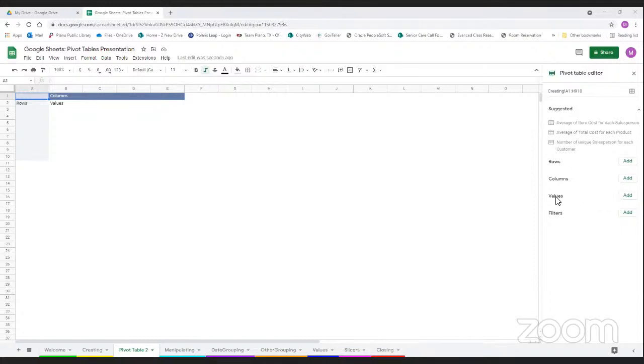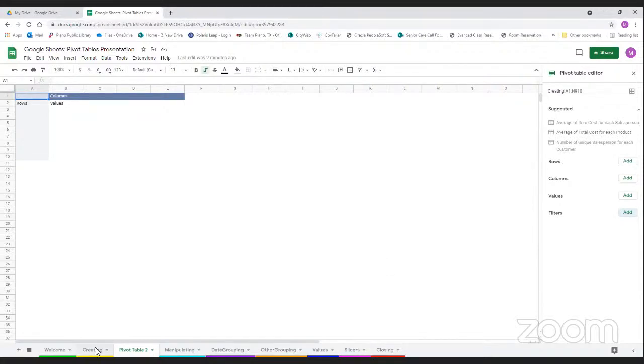Values are the numerical parts that we'll be looking at, because our spreadsheet does have a few different options for that. And filters lets you tailor the data to specifically focus on certain parts of the fields. We'll get into how each of these work one at a time.